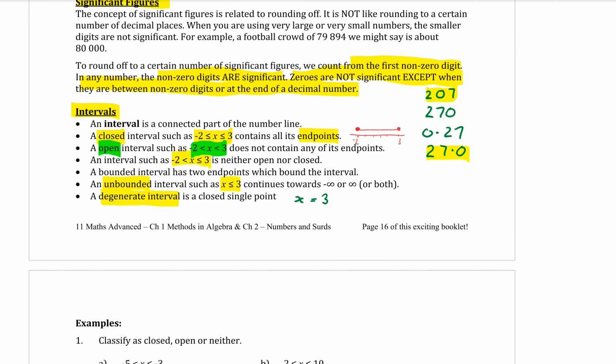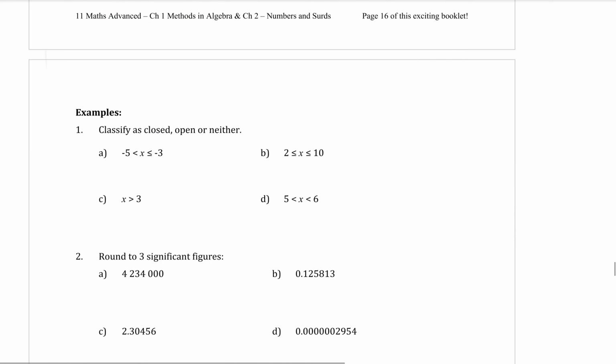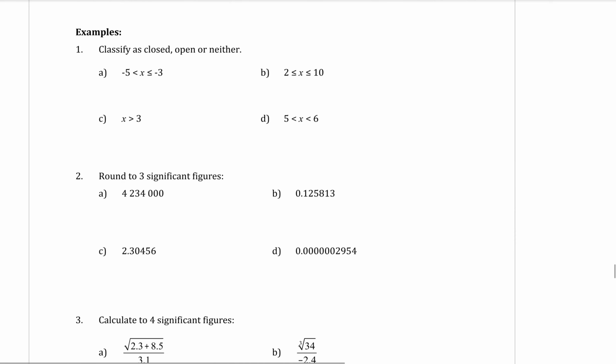All right. So a few quick questions to practice. Classify each of these as being open, closed, or neither. So you're looking at the inequality signs. I have a less than and I have a less than or equal to. Who wants to tell me what that is? Open, closed, or neither? Tia? Neither. Neither, thank you, yes.